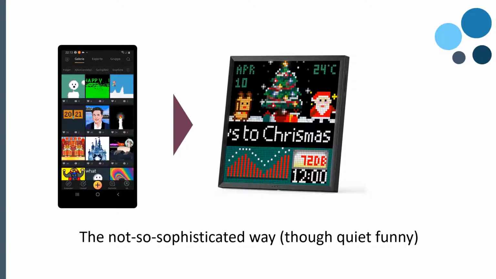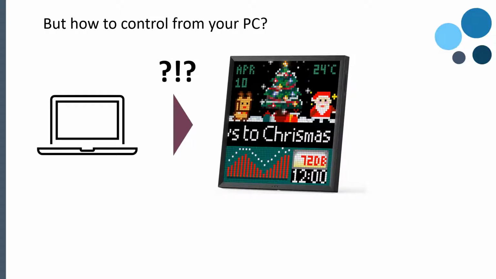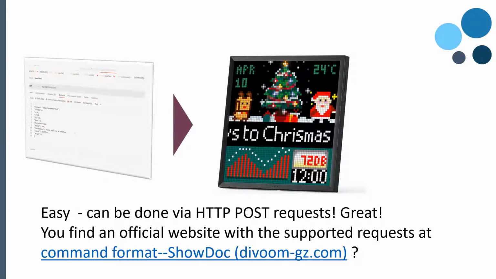So this is quite neat, but the question is, how can we add some more logic, or can we use, for example, your local PC or other devices instead of your Android device or your iOS device to control such devices? So the question is, how can we control this device from your PC? So I started to do some research, and okay, after some minutes, I found out that there is an official website from DIVOOM where it is exactly described how you can use the device in a programmatic way.